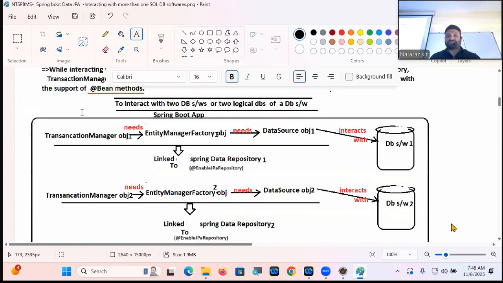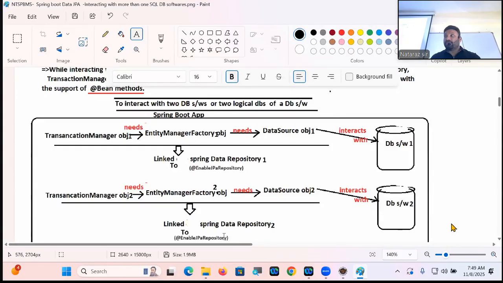Check it out. Transaction manager 1, entity manager factory 1, data source object 1, pointing to one database software, linked with one repository. Second one, linked to another database software, linked to another repository.